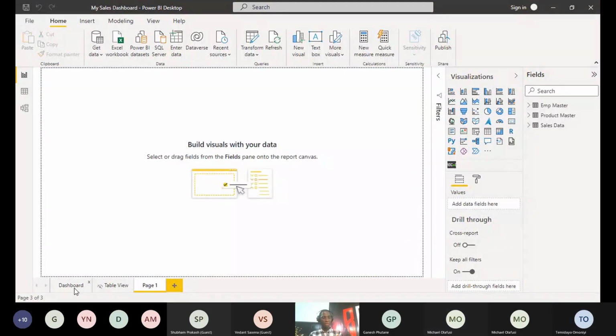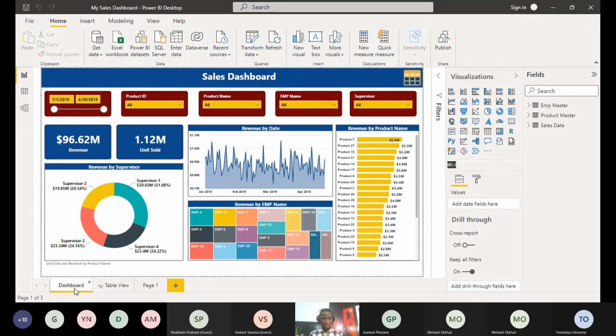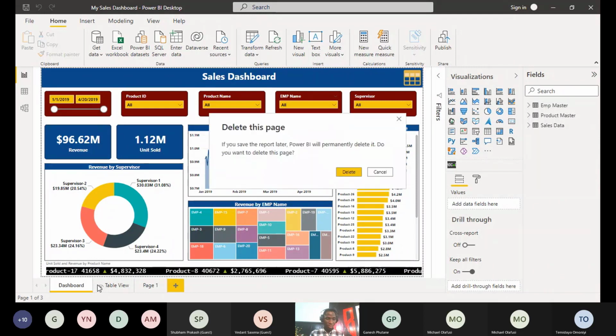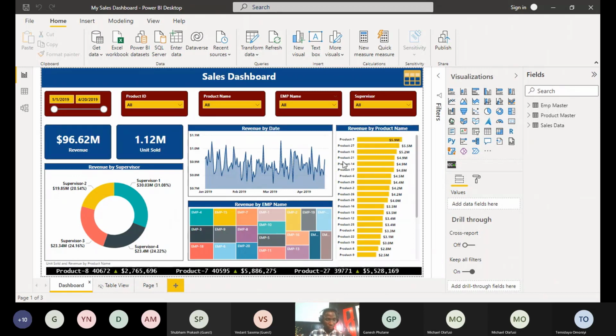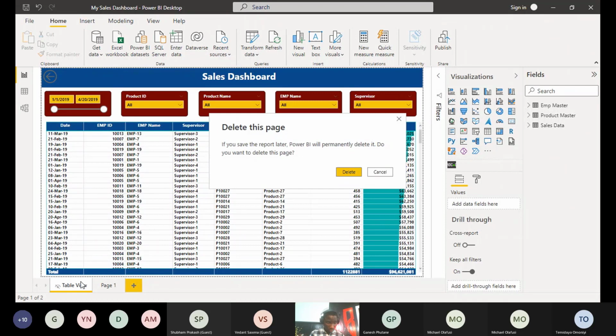I created a dashboard, a sales dashboard, and I'll be deleting it so I can create it again. So we can follow through with creating a sales dashboard and how we can use it interactively. So let me do this. Yep, I want to delete it. Yeah, delete the table. Deleting the table. Yep, delete.